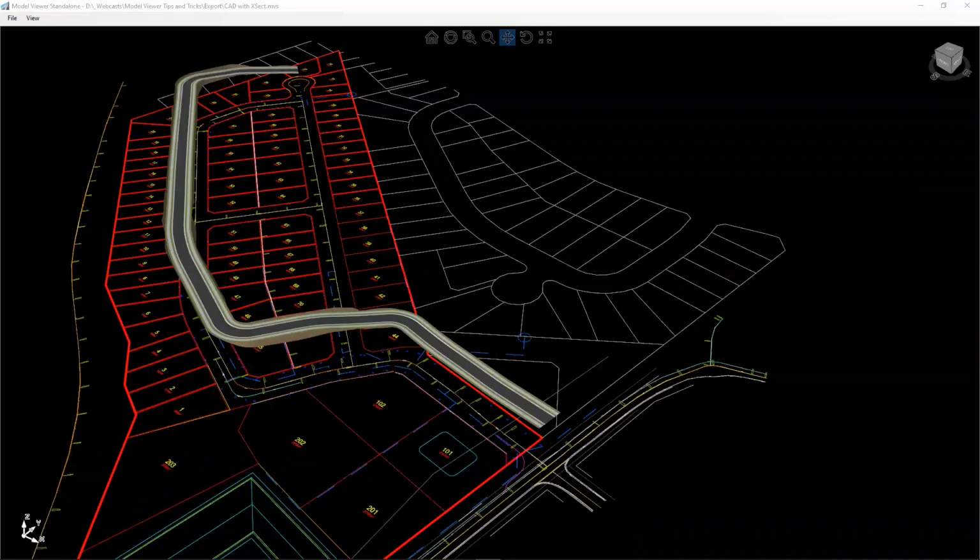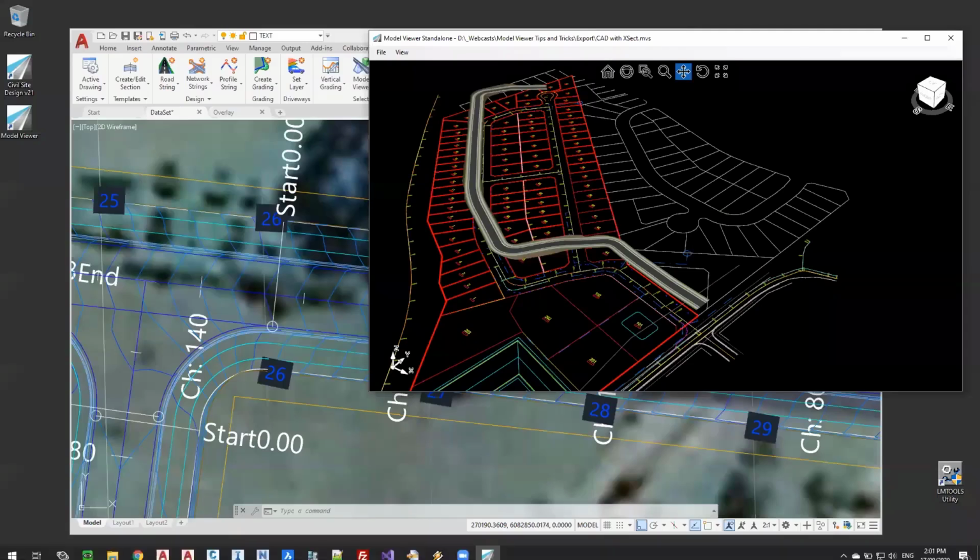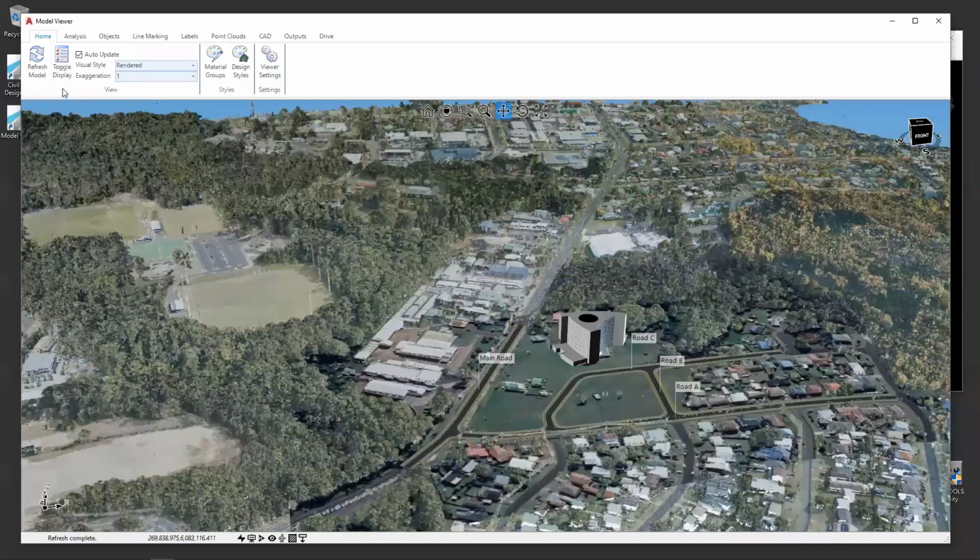There's a question here: will Civil Site Design support exporting of a format that will retain geolocation for use in other visualizing applications? Yes. When you use OBJ, as you mentioned, it is not geo-referenced.